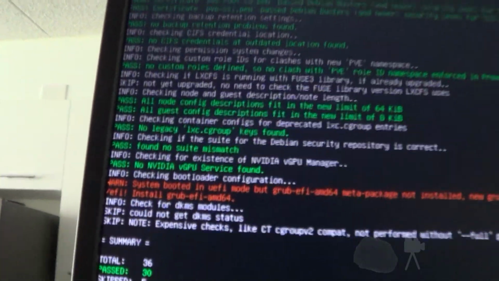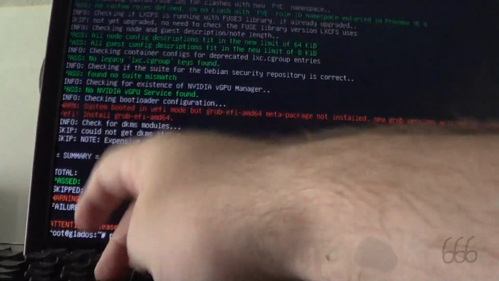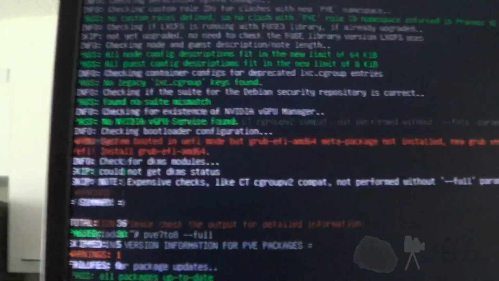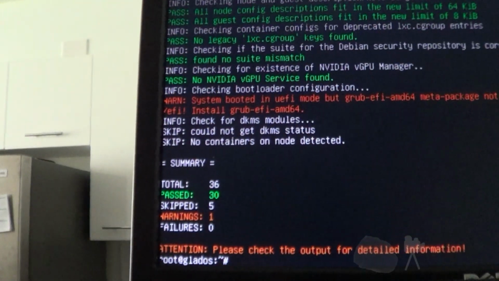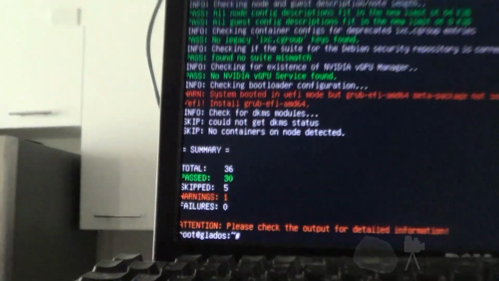I don't really care about that. We do want to run it with all the checks, which I believe is --full. Yes. So, that's the only warning that we've got. I'm going to choose to ignore it because I don't think I need it. Famous last words.